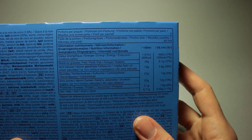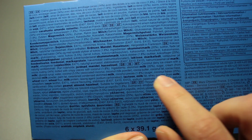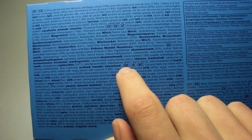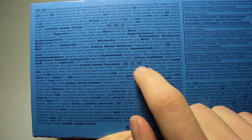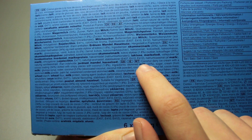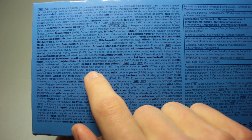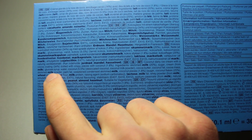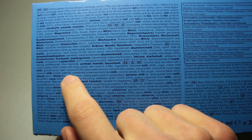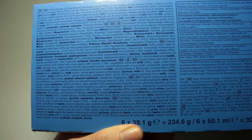Now let's take a look at the back of the packaging. The nutrition table — pause if you want to read that. I can actually show you the English ingredients list right here. Basically, it's coconut dairy ice cream with a cocoa coating, 34%, dotted with crispy pieces with coconut, 1.8%, skimmed milk, sugar, cream from milk, glucose syrup, water, coconut, cocoa butter — you can read that yourself if you want.